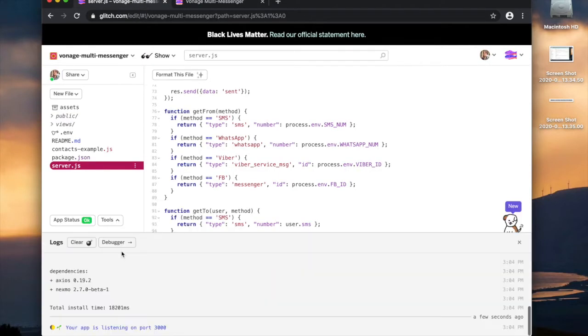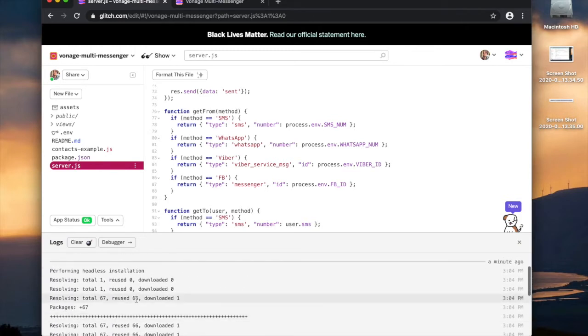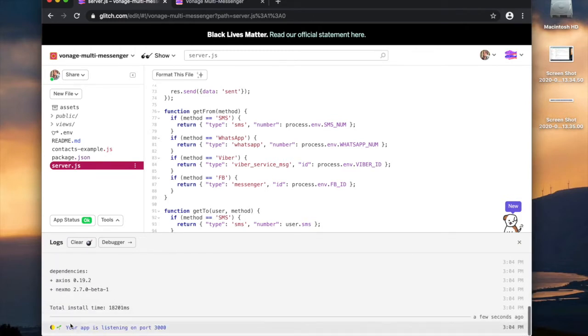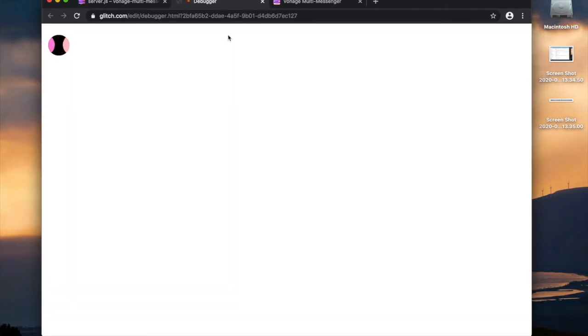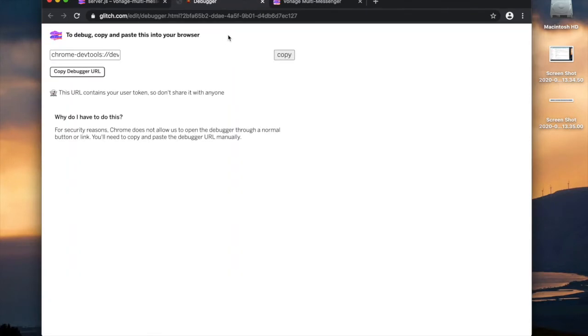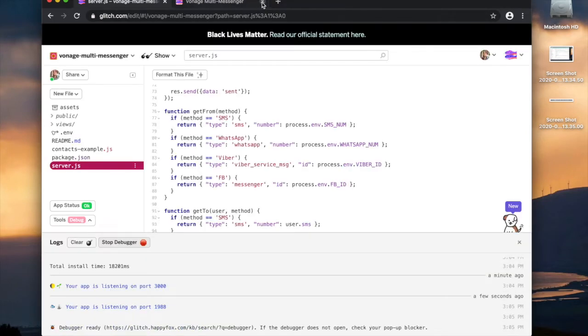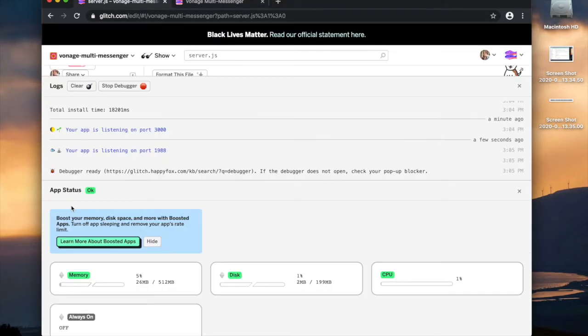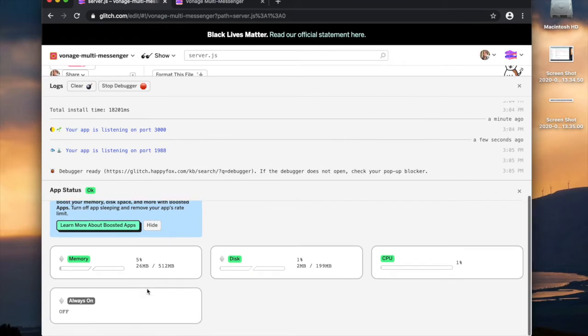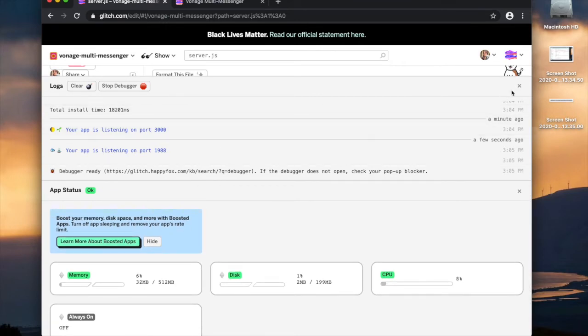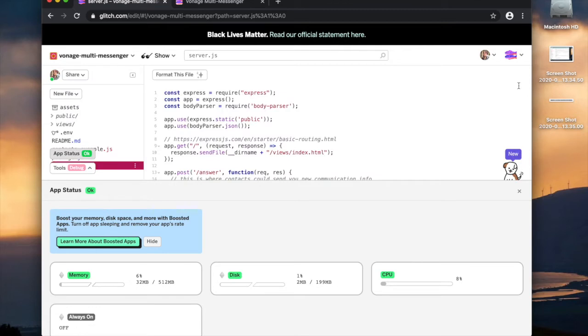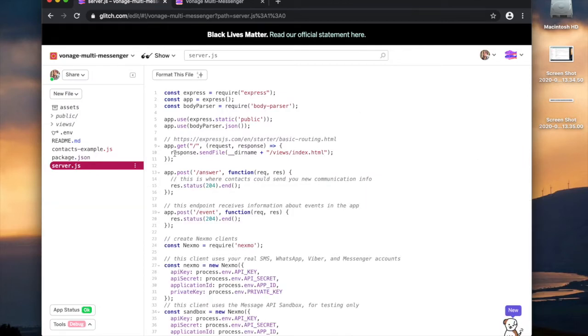And there's a whole set of tools that go with it. It's not just an editor. There's logging, there's a terminal. You can see everything that's happening, so if you need to do a bunch of node console logging or something like that, that's available too. You can use a debugger if you want to take care of your bugs. There's application status. You can see how much memory you're using. All kinds of cool stuff here. I found it a big help in my projects using Vonage APIs, and I hope you will too.